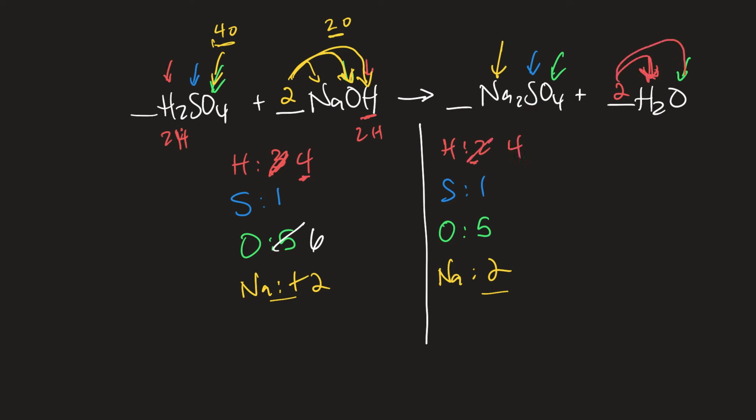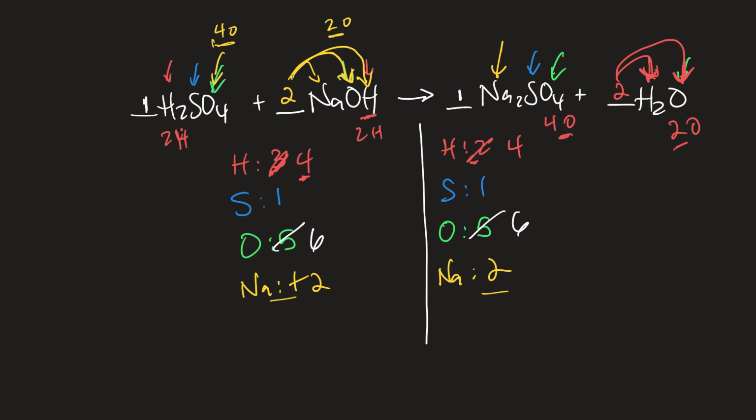But this also affects my oxygens. So I have 2 oxygens here. I already have 4 oxygens here. So 4 plus 2 is now 6. Okay. So do we have ourselves a balanced chemical equation? Well, yes, we do. Remember, now all your blanks, as I said, are understood ones. All right. So it's a 1, 2, 1, 2.